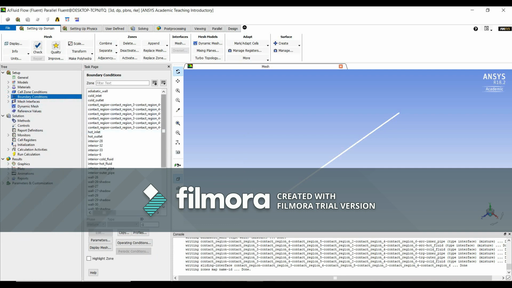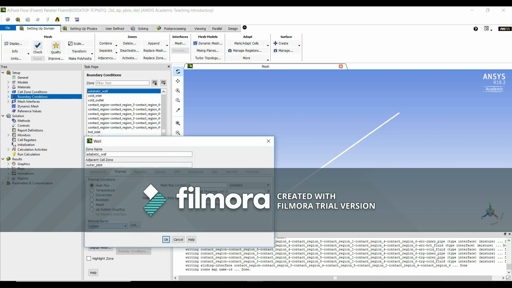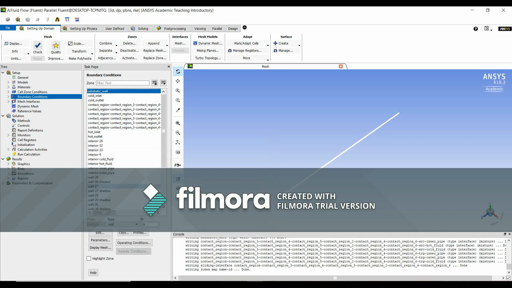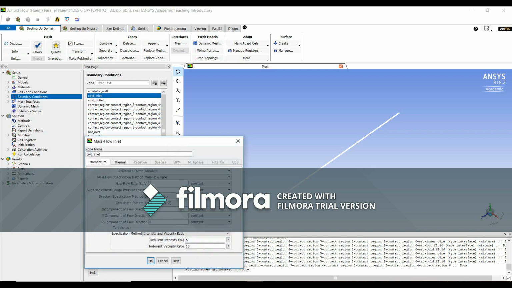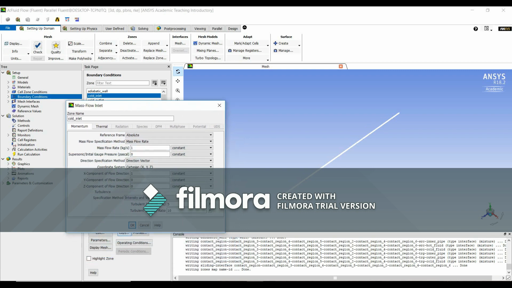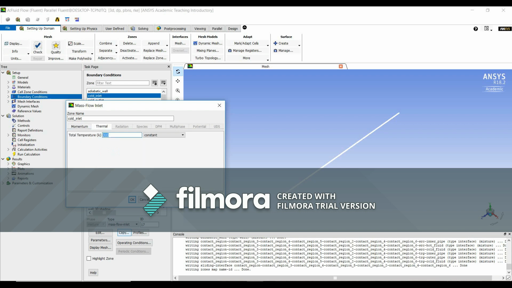For adiabatic, since there is no heat transfer, we're going to make sure the heat flux is 0. And we're going to make sure, since there's a wall, that it's copper. And then we want to specify for the cold inlet how the fluid's going to attack the pipe. It's going to be normal to the boundary. And we're going to do the type as mass flow inlet in the window previous to this. And then we're going to also change the thermal. This is giving the fluid a temperature setting.